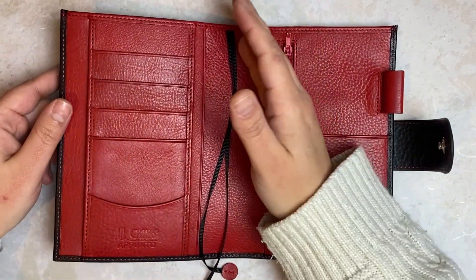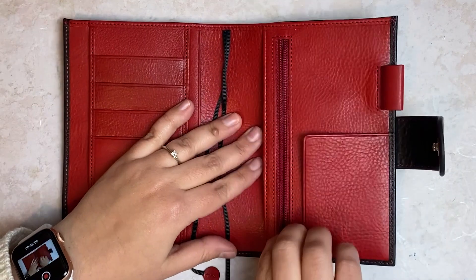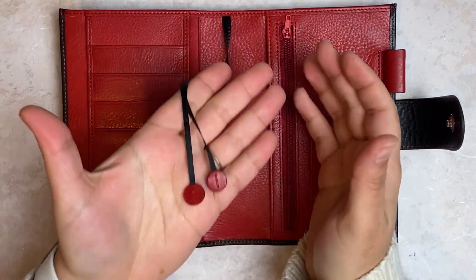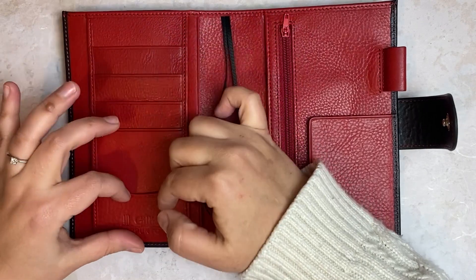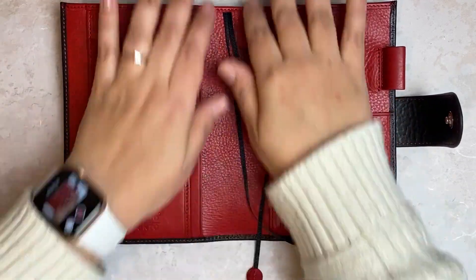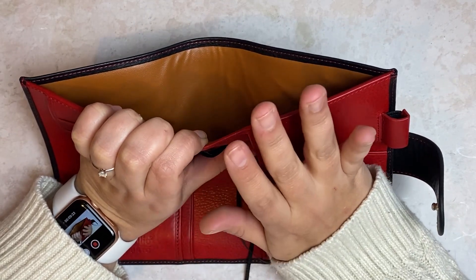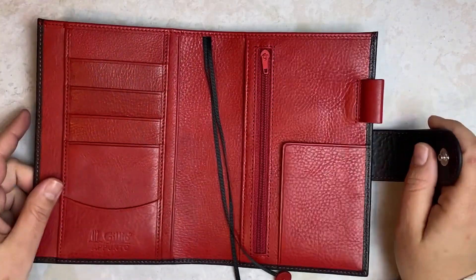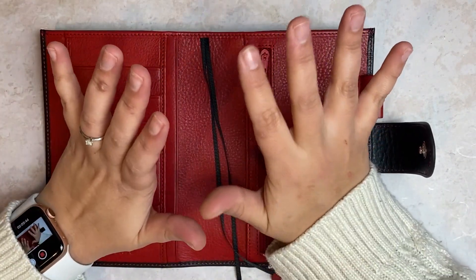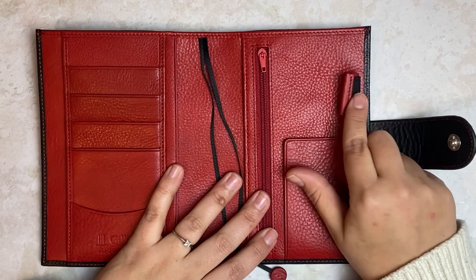Let me show you very quickly — as always with the Gilio Apunto you have a pocket here, a mini secretarial pocket here, a zipper pocket, then two pockets where you can slide your Hobonichi, two bookmarks, and five credit card slots — though this one is smaller, like the one at the back at the bottom of the planner. And that beautiful back pocket — that's one of the reasons I love Gilio covers, besides the quality, the material, the smell, everything. And of course you have a pen loop which is part leather and part elastic.